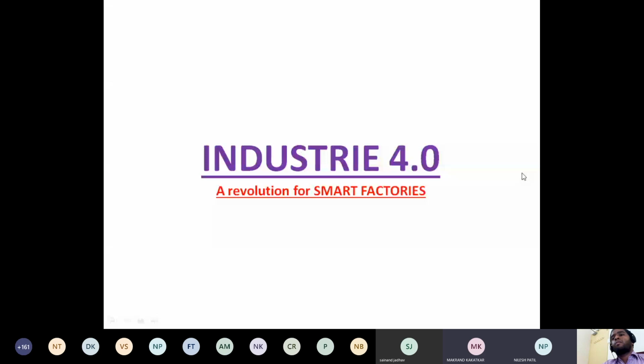And how much is the scenario in India, Industry 4.0? It is improving. Other people have started taking it seriously, but this corona, that is COVID-19, has affected it badly. So it will take another 2 to 3 years to get implemented at least 30 to 40%. Had there not been COVID, we would have started seeing Industry 4.0 by this year end. If you go through the presentation, you will understand that automated guided vehicles are already there in the company.